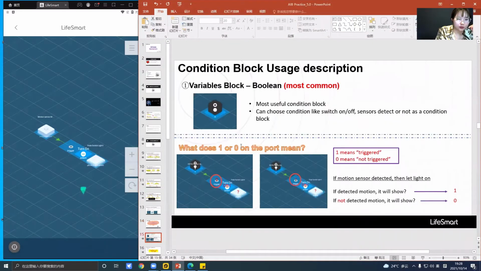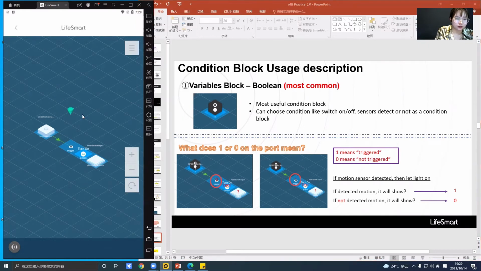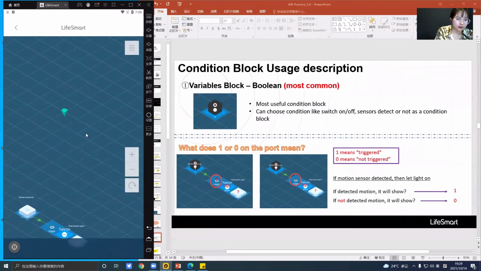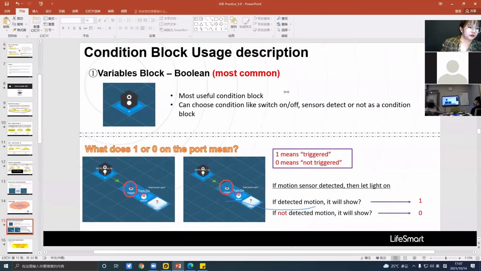So now we come to the condition block. I will choose the blocks one by one, and I want you to create with me together. Take out your phone, just like now, and I will set the format of each block. Please do that with me together. If you do not create it by yourself, you will not know which point is difficult. If you just listen, we will not learn anything. Just do it with me together.